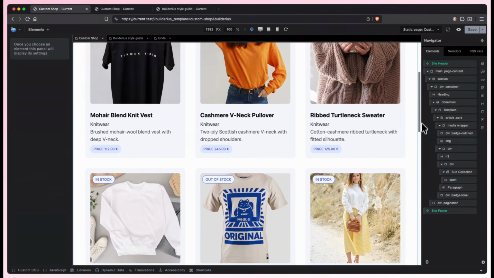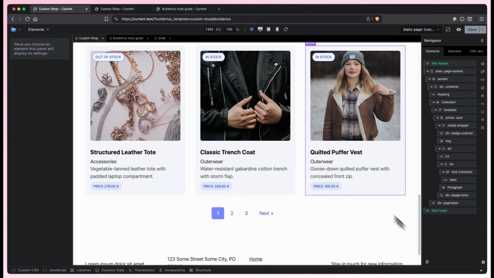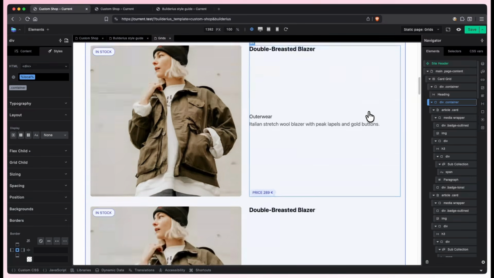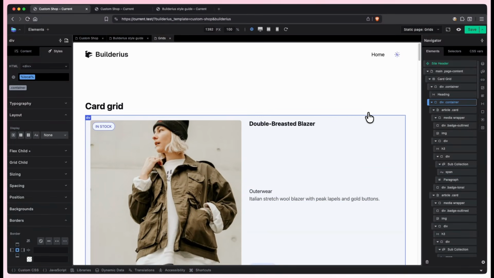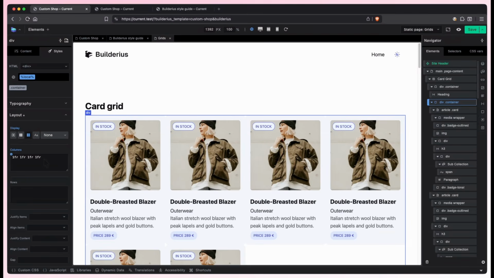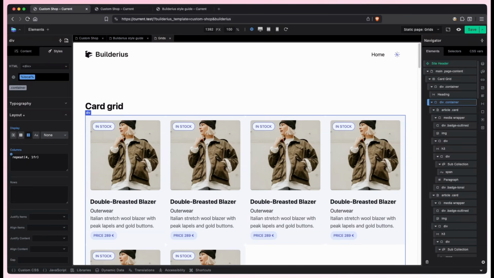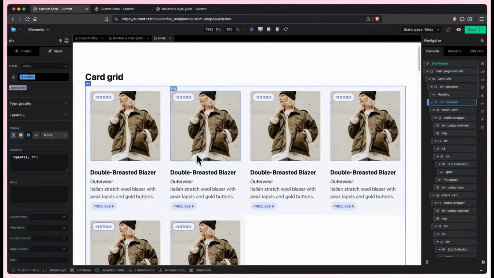This shop layout already uses CSS Grid, but let me show you how the grid controls actually work from scratch. I've got a container here with a few cards inside. Right now there is no layout set, they're just stacking. I'll set the display to grid and type something like 1 FR, 1 FR, 1 FR, 1 FR. Or, in a more elegant way, 4 1 FR units. I get 4 equal columns.